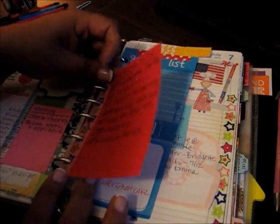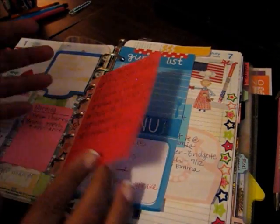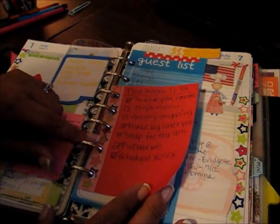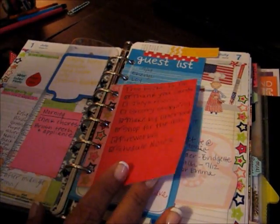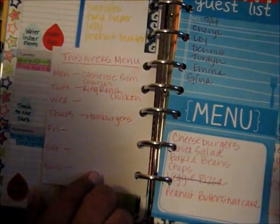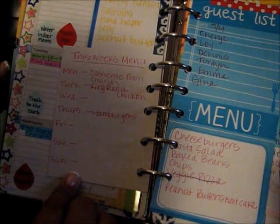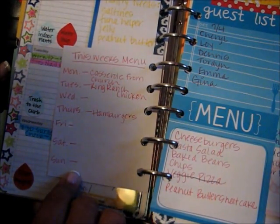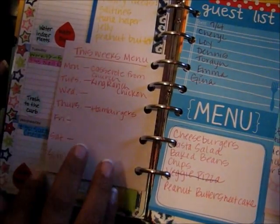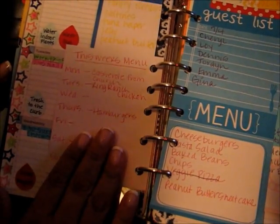And I really like just a little piece in the middle that you can flip. It works well. I just put washi tape on the side. It's colorful, and I like it. Now on the back of it, I do this week's menu. I do my menu planning a month at a time, but I will just write what we're having this week on the back of each card each week, and that seems to be working really well also.